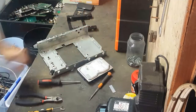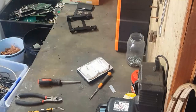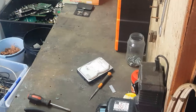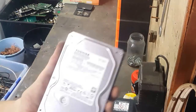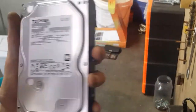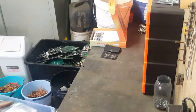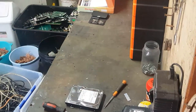Not too bad, we'll see about that hard drive. Could be worth something. A bit better than scrap value anyway. It's 1 terabyte, and it's a Toshiba. It is 2015, but it does feel very light as well, but I'd rather see if I can make some more money off it by selling it rather than scrapping it out.